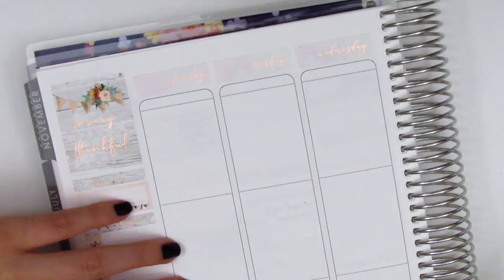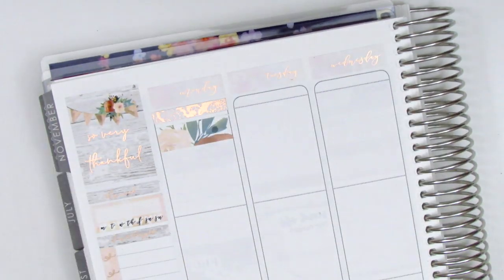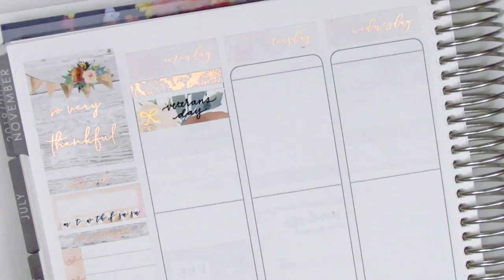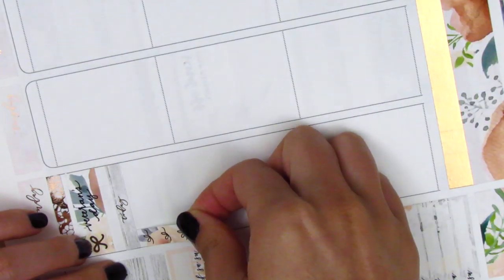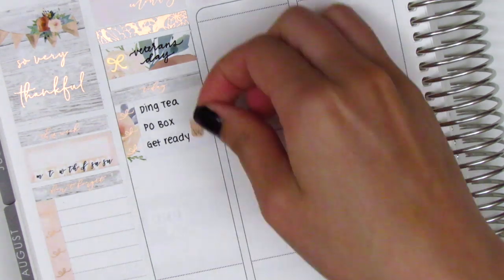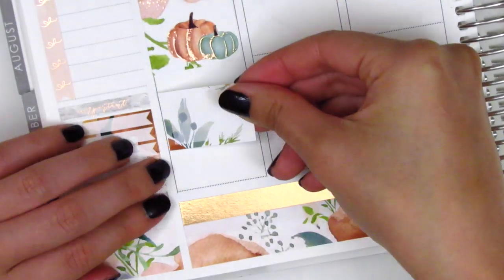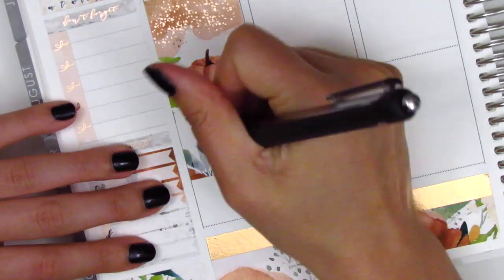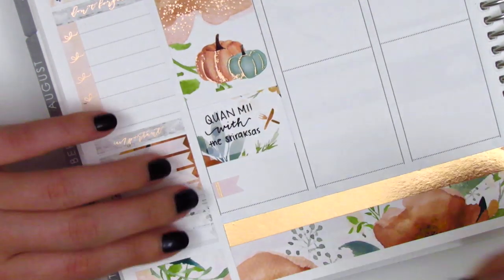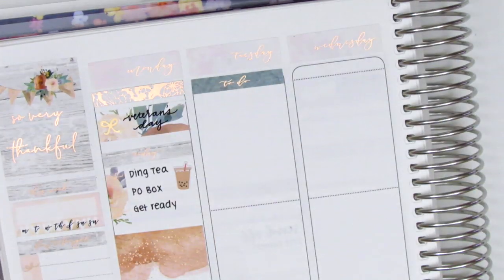Moving to Monday, I first pulled in a really pretty lace rose gold foiled header from Rose Color Days. Then I used a flag from the kit with a rose gold foiled bow from Planning Like a Pro to mark that Monday was Veterans Day. Underneath that I placed a today header with a three-bow checklist. Because it was Veterans Day we had the day off, so one thing I did was get boba — I pulled in a boba sticker from Plans with the Nests. I placed a full box underneath that and a half box to mark that we grabbed lunch with friends, using a utensil sticker from the kit. At the very bottom I pulled in a foiled flag from The Giving Girl to mark that I watched Gilmore Girls at the end of the night.